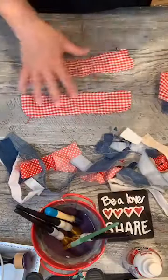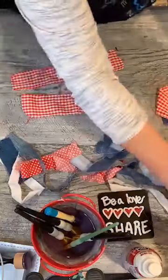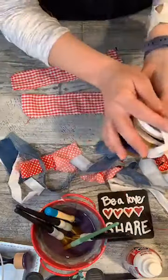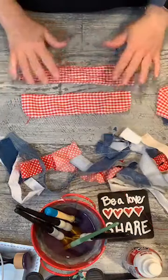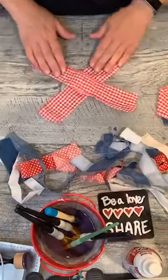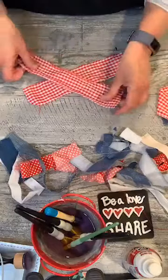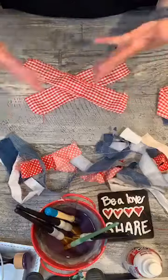So I usually put my widest fabrics on the bottom. I did pull some ribbon. I mean, I do have some ribbon here, but I really truly prefer just to use fabrics because it gets all floppy and pretty. So we're just going to crisscross these, you guys, like a wide X, not a plus sign. It actually is easier. I've done it both ways, but I think it's easier if you just do kind of like a wide X, right? And I just start offsetting.